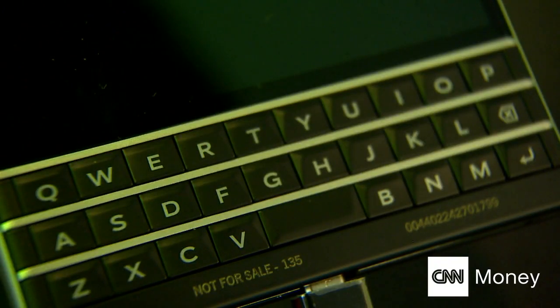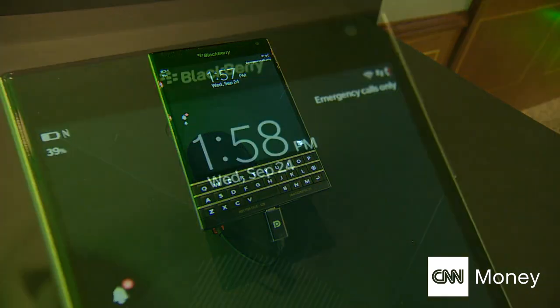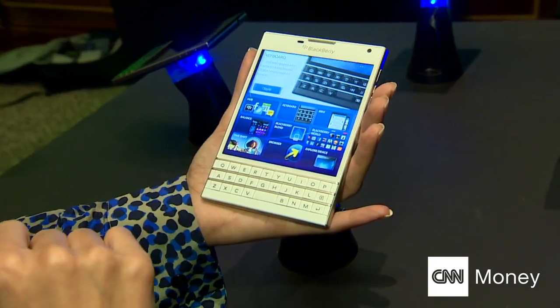Of course. I mean, I think we're really, really good at the highly productive device. We're really, really good at the highly secure device. I think security is becoming a theme that's becoming more important for all users of smartphones. BlackBerry's core and what we're really good at and what we're focused on — it's all about work and productivity. And we've built a device which is incredibly good for that and very competitive.